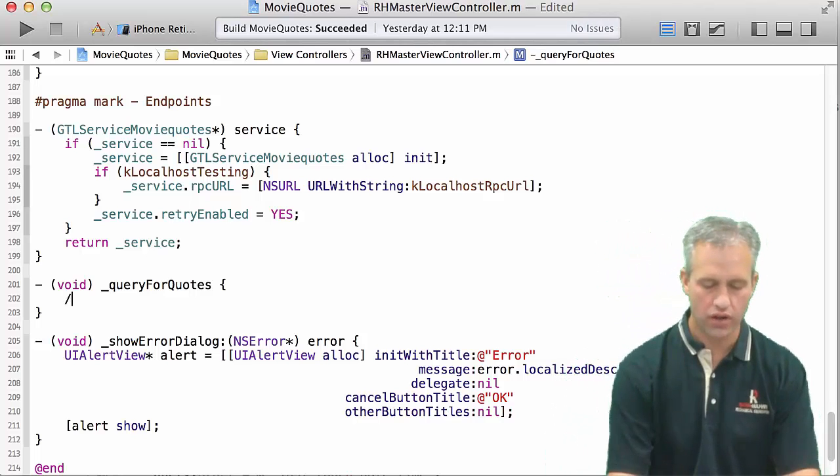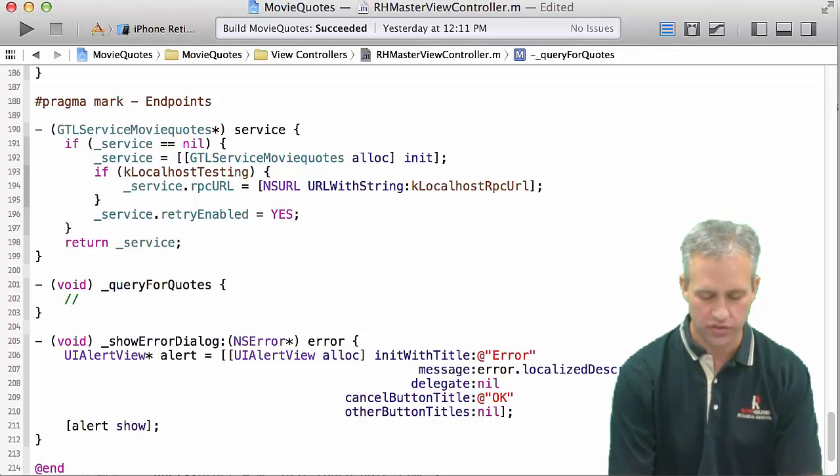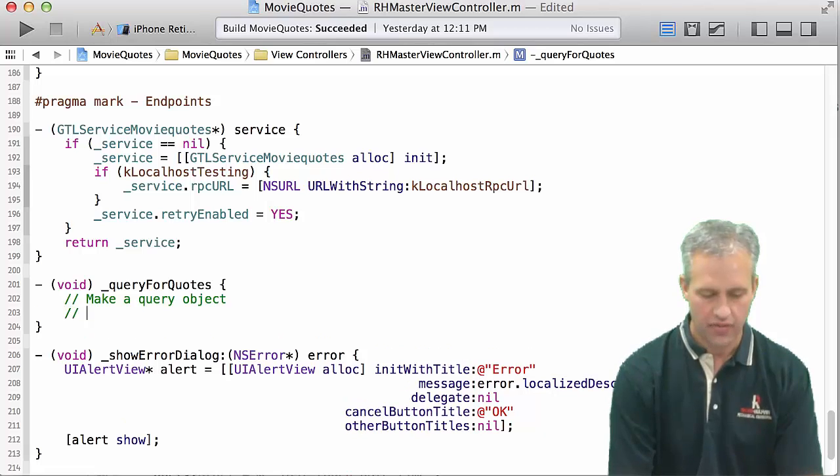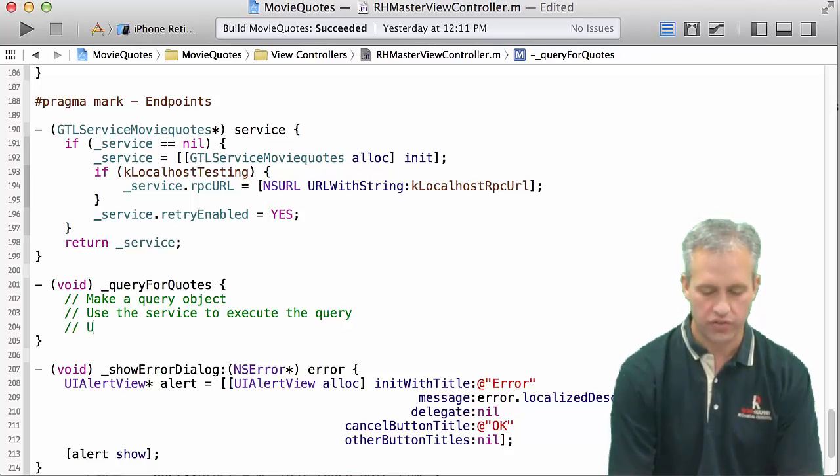What it's going to do, I'll just tell you the main points, is make a query object, and then use the service to execute the query, and then use a callback block to handle the response.